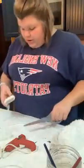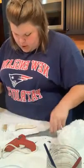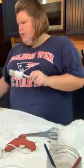Got my trusty dusty scissors. All right, cut that off. Dab that down with the hot glue. Oh, that was still really hot.